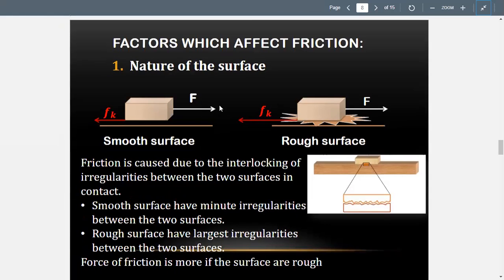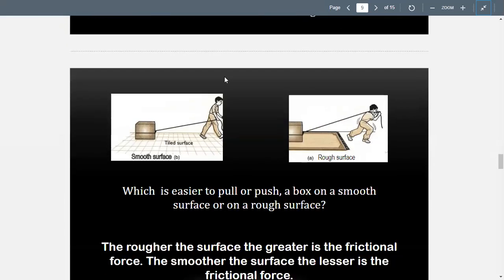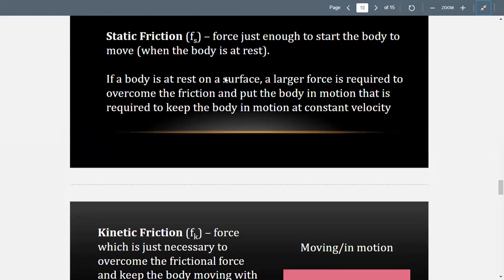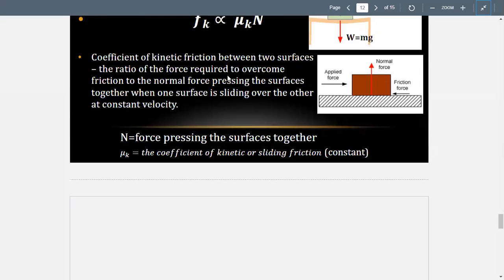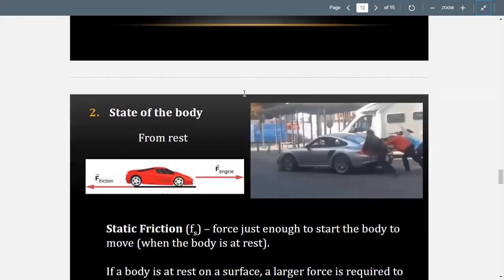Now there are 5 factors that supposedly we are to mention, but I believe there are only 3 that are crucial or important to us. And perhaps that's the one that we will just tackle for today.